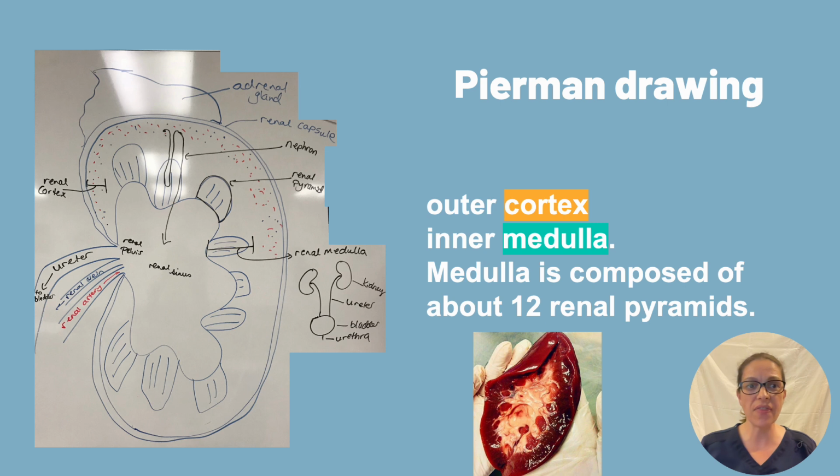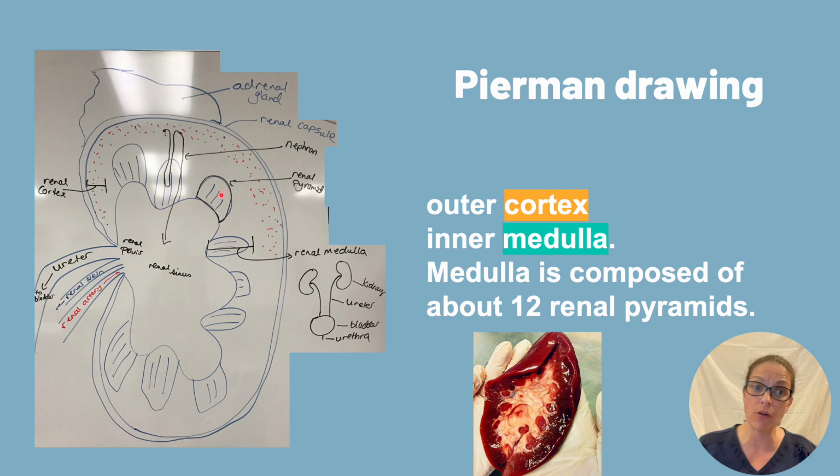So here we have the internal structure of a kidney. If I were to take a kidney and cut it in half and open it up and look on the inside of it, I would be able to see structures that would look like this drawing that we're going to look at now. So the outer portion of it is called the renal cortex. Cortex being outer, like the cerebral cortex of our brain. And then in the middle, we have the renal medulla, and that means middle, okay? So in the middle, there are these renal pyramids.